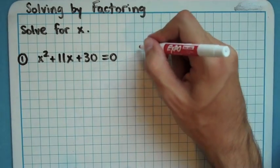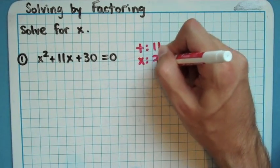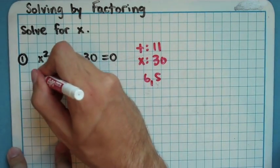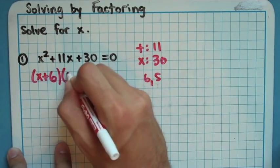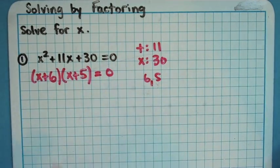So for my magic numbers here, I need two things that are going to add to a positive 11 and multiply to a positive 30. And it ends up being a 6 and 5. Using our little shortcut that we learned, that means my factored answer, because it's just 1x squared here, is going to be x plus 6 times x plus 5. I just rewrote that side, and that's going to be equal to 0 still.